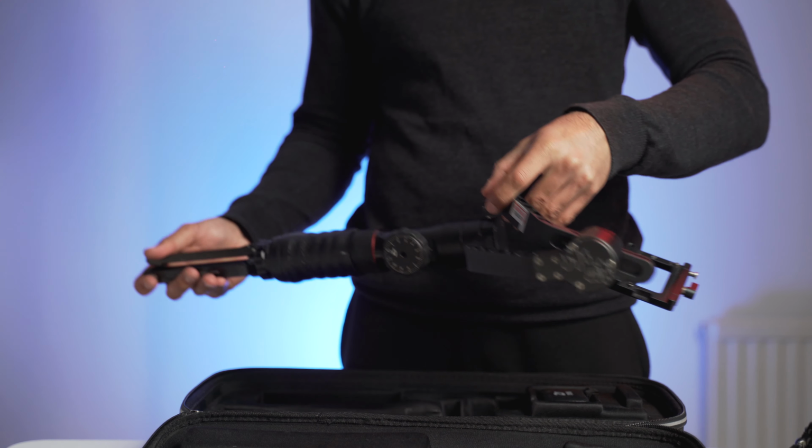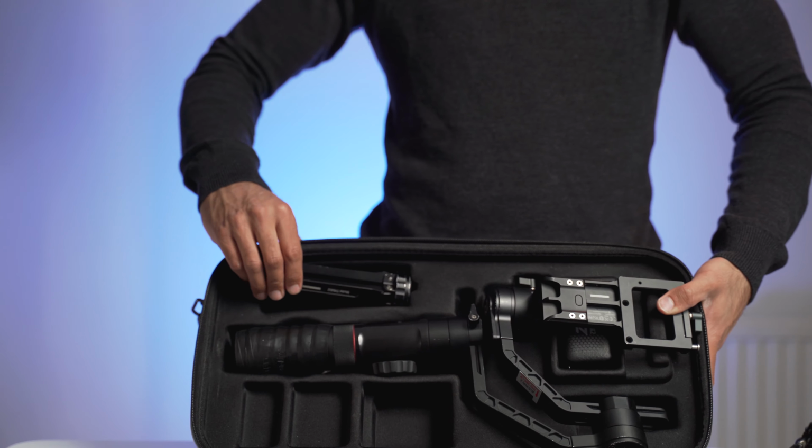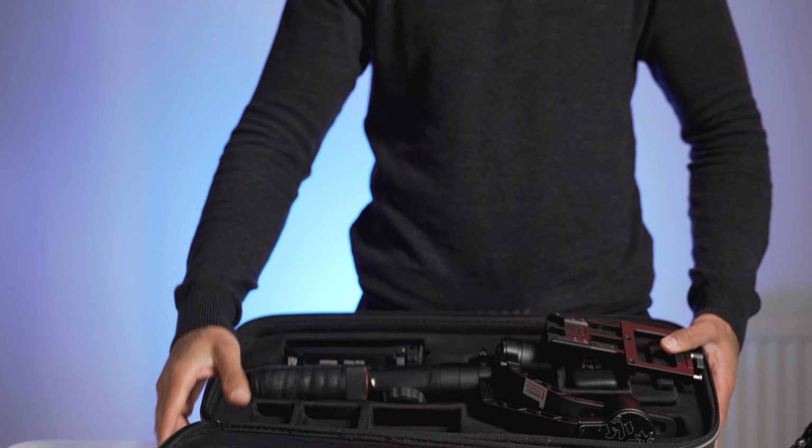So even if you're going to try and put it in a backpack or whatever, which I don't recommend you do, I always recommend that you actually put your gimbals in the cases they come in, because I've had them in the past. The motors, something has happened where they've not been transported around properly, and they get shaken up. I'm not exactly sure how, but they have basically stopped working. So I always recommend that you use the case that it comes with to transport it around. So yeah, you have to screw that on and off, and there's a separate compartment for the tripod feet which you have to put in.